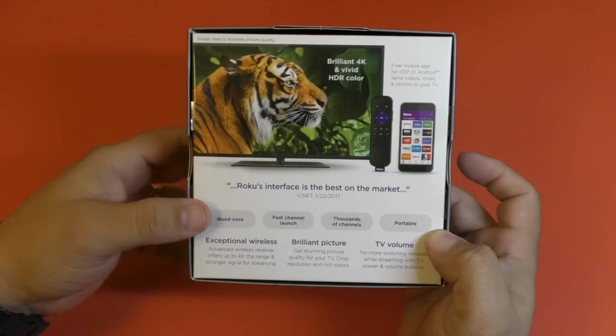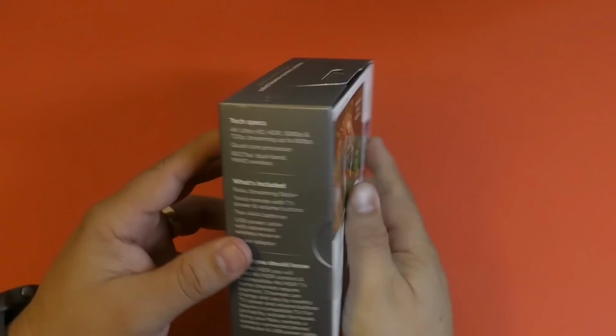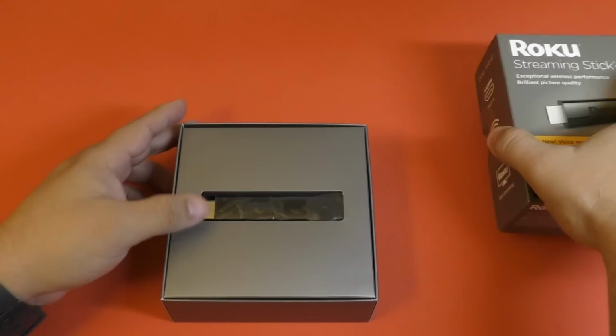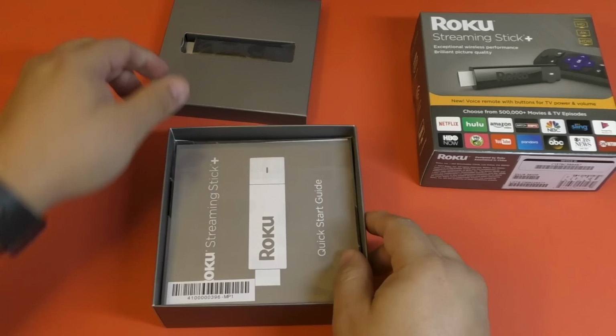Here you got HDMI, connected to Wi-Fi, streaming stick. What's in the box here? The Roku stick, AAA batteries. But you know what? Let's go ahead and show you guys what's actually in the box. And take this out for the first time right there. And here you got the stick. Take this out first for a second and show you guys what's in here.